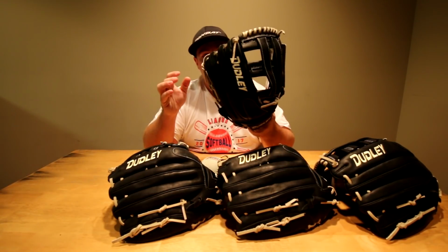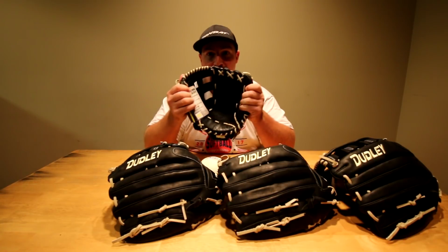Thanks to Softball Fans for sending these out to me. Glad I got a chance to check them out because I have been curious about some of these. Obviously, I already had one of these. I do really like this one. I kind of need a shorter glove for those instances where I do play the infield and I'm not pitching. Something like this would be perfect for me. So I'm glad to get my hands on these.